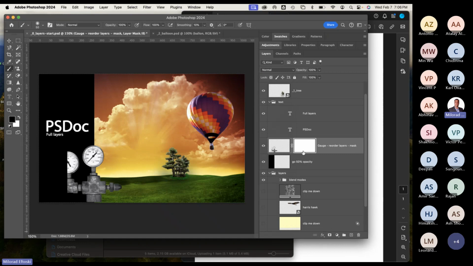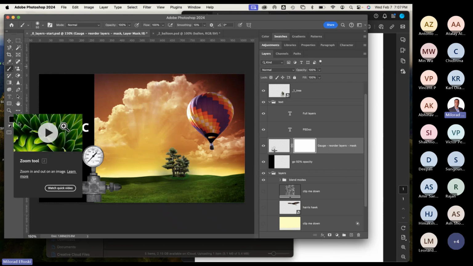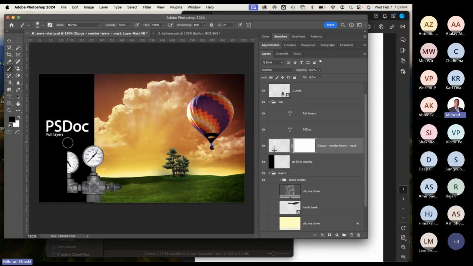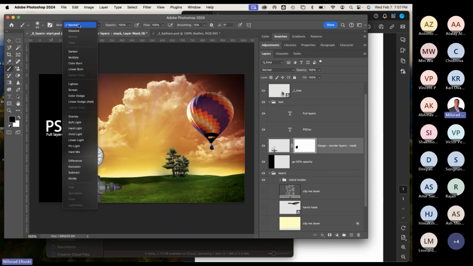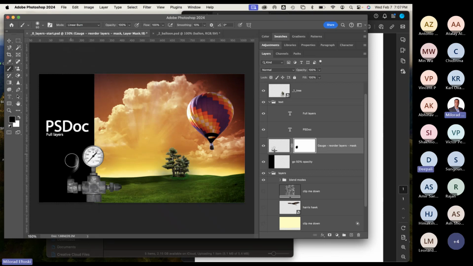Two, when you have the layer mask, this is another common thing that happens: make sure you're using the paint brush tool, nothing else. And with the brush tool, make sure you have black and white. Now, when you have black and white selected, make sure the brush size is nice and big. Make sure the brush mode is also normal, because if this is set to something else, they'll still work, but some of them don't work. I forget which one it was, divide or something like that.